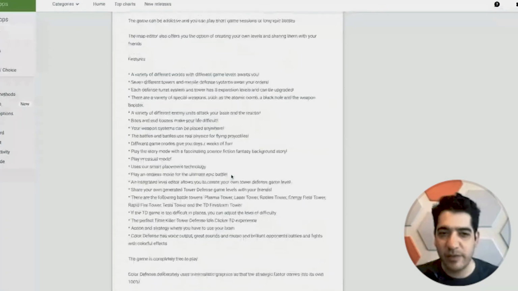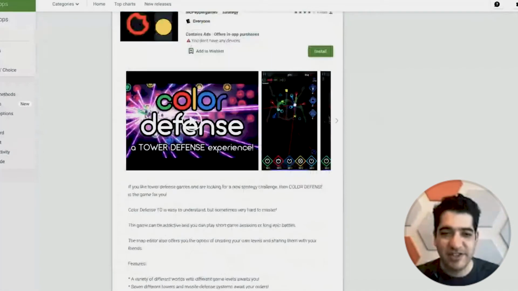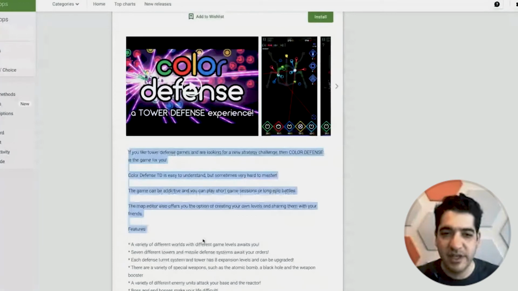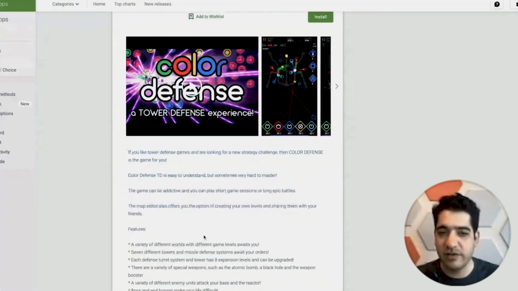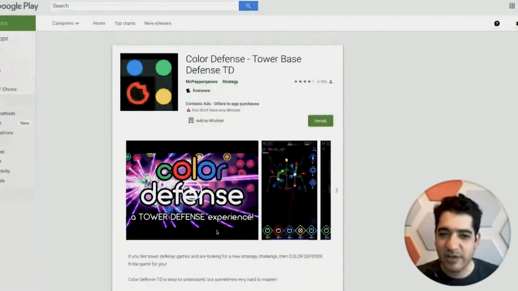And that's something that is very foreign if you're coming from the App Store to Google Play. Because for Apple, you just give them a list of keywords and hope for good. Google does not allow you to do that because Google knows how to do search. And so you need to understand how to use the long description, this whole thing, to teach and help the algorithm, the Google algorithm in this case, understand what your app is about. And I love doing it in the context of a game. So let's take a quick look at what's happening with Color Defense.